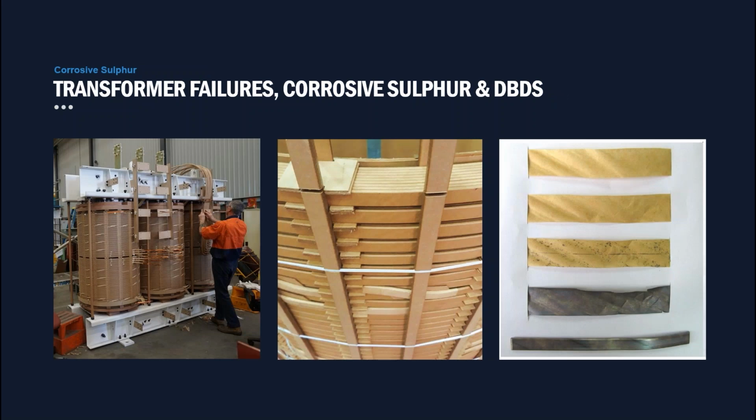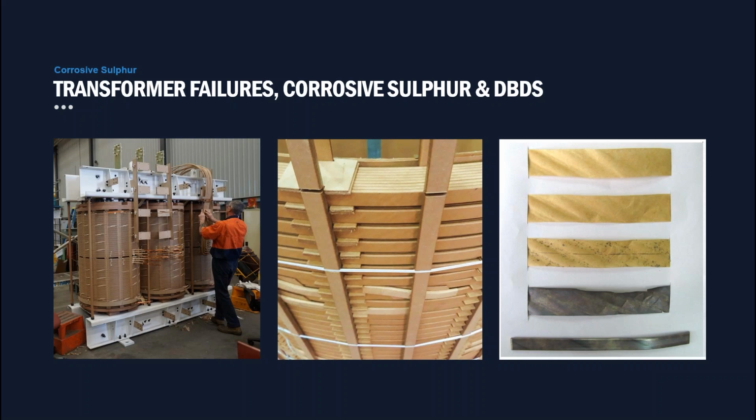Now, we manufacture transformers here in Australia, and the photo on the left is a picture of the internals of a transformer we were manufacturing at our transformer factory in Newcastle. So note the paper-covered windings. Paper is wound around a copper conductor, and the windings are wrapped around a steel core. And the middle photo is a close-up and cross-section of the paper-covered windings. I took this photo while I was on a tour of our factory. I was given permission by our transformer factory manager, Cal Pesh.